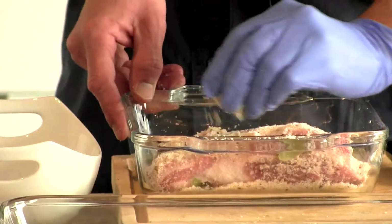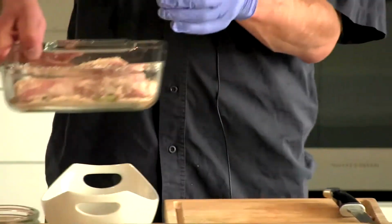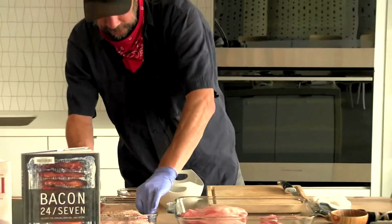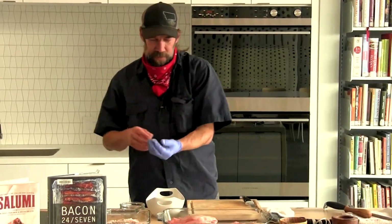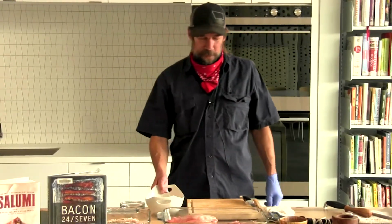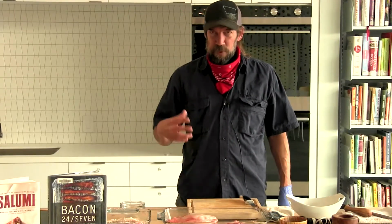What I also do is I'll set this aside, let it sit around for about half an hour or so, see how much liquid is being drawn from it, and then I'll rub it down with some more of the cure as needed.